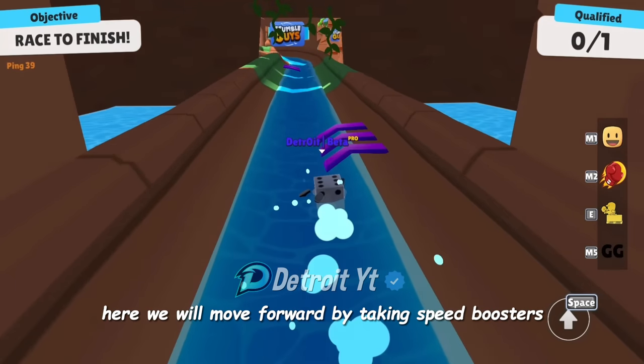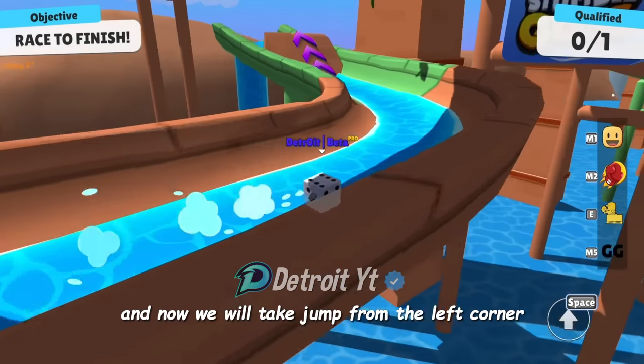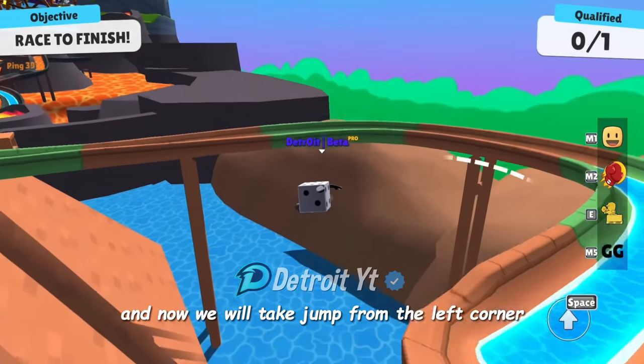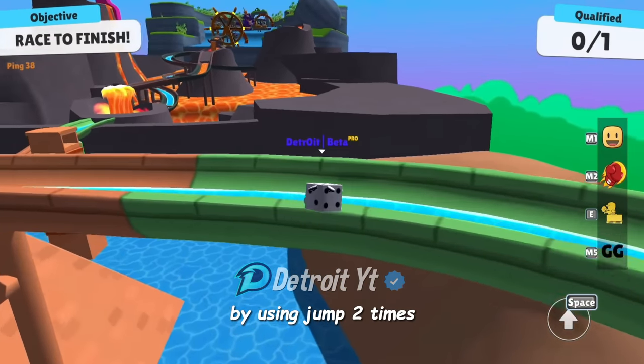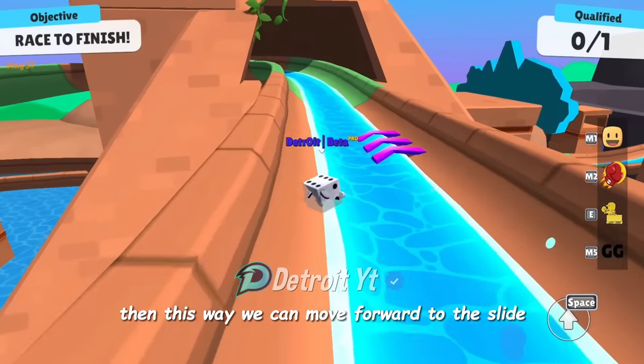Here we will move forward, by taking speed boosters, and now, we will take a jump from the left corner, and we can skip this part of the slide by using jump two times. In this way we can move forward to the slide.